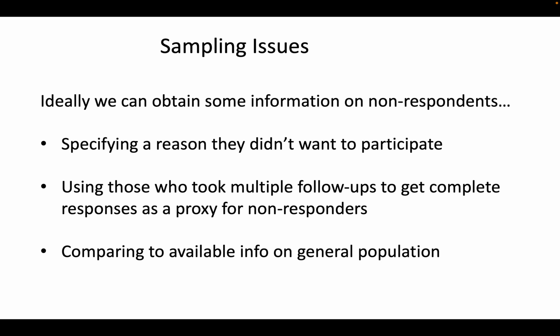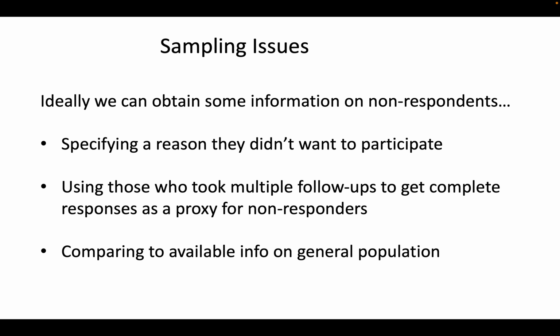Lastly, it would be helpful if you're able to find out how those who respond and those who don't respond differ. One way you can do that is, before they hang up on you, having them specify the reason they don't want to participate, and if there's some common reason that they don't want to, then that might be helpful. You could also use those who maybe agreed but were taking a long time to do it, like you had to call a few subsequent times before they actually did the survey.